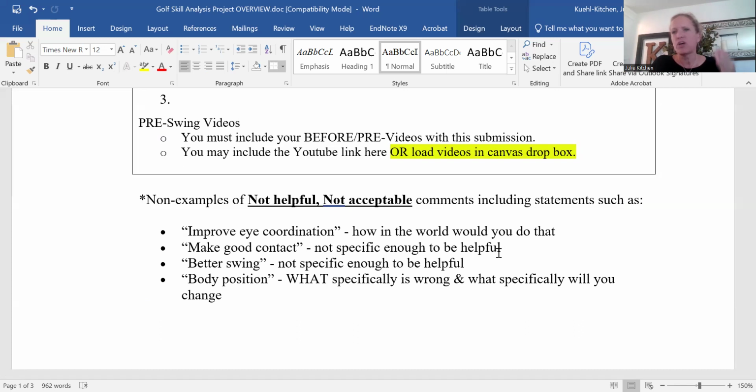I mean, if you're contacting on the heel or the toe of the club, why is that happening? Are you taking it back on the wrong pathway? Are you picking it up? Are you turning the club when it comes through? So those are the specific feedbacks. Like I have here, came over the top, which if you're a golfer, you know what that means. If not, you won't be using those terms. Or I'm picking up my elbow, which is making my club come up high, and it needs to come flat.